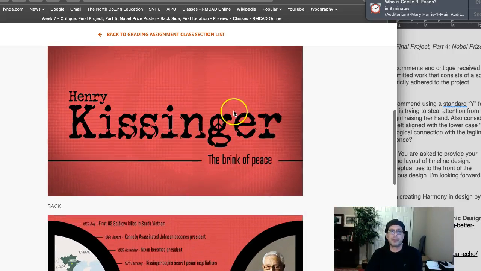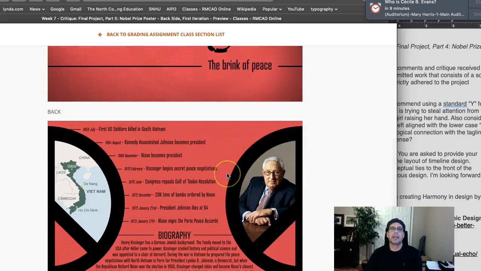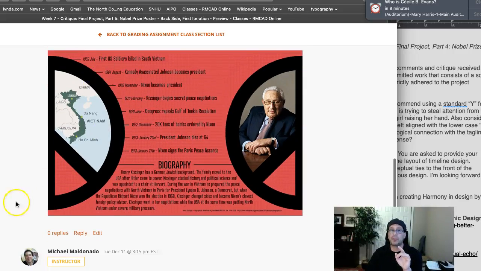Anyway, so we take the peace sign, right, and we kind of establish this relationship between peace and Kissinger on the front of the poster. However, in the back, and I'm going to let you answer the question yourself, what is the connotation of a broken peace sign? I mean, the connotation is, I think it's pretty much broken peace, fragmented, shattered peace, and that's not what Kissinger stood for, right? So this broken peace sign, I think, is sending the wrong connotation. Okay, for that reason, I would not recommend splitting that peace sign.